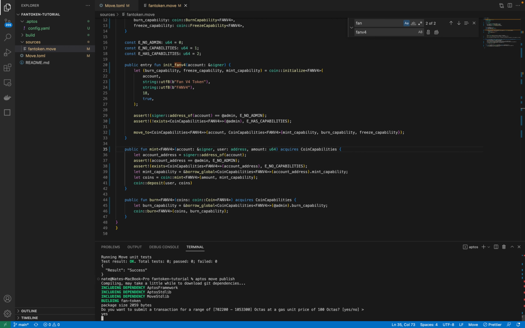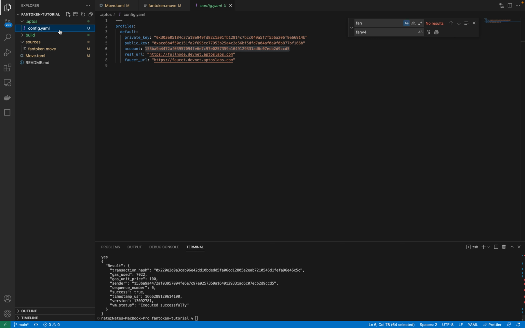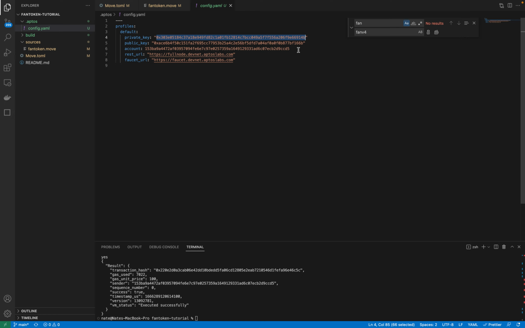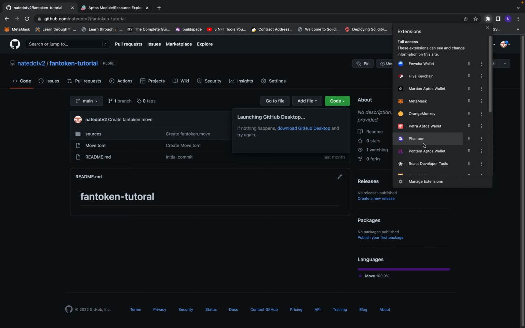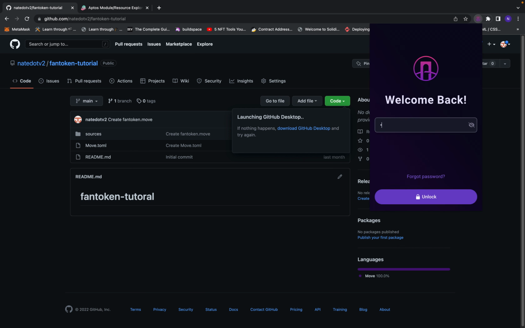Yes, and transaction successful. So now that our transaction is successful, we can go and test it on chain to see what we've done. First things first, we're going to copy our private key and then move it to the Pontem wallet so we can interact using a wallet app.